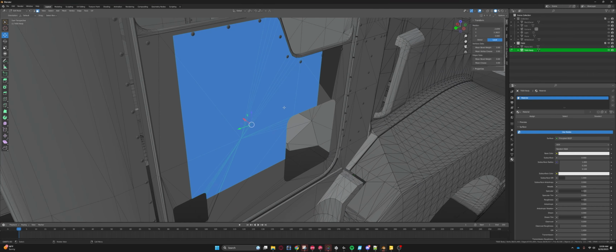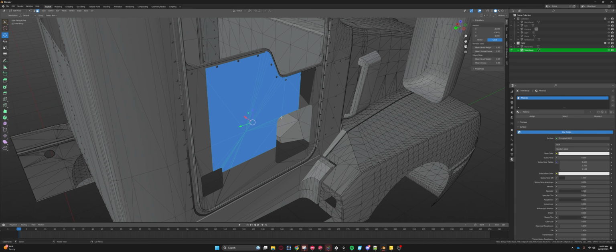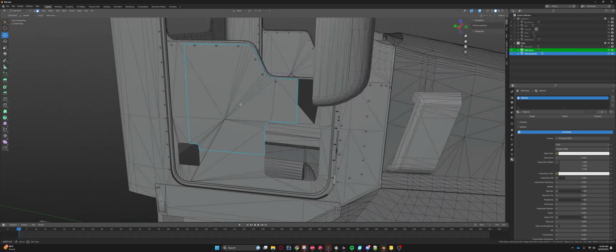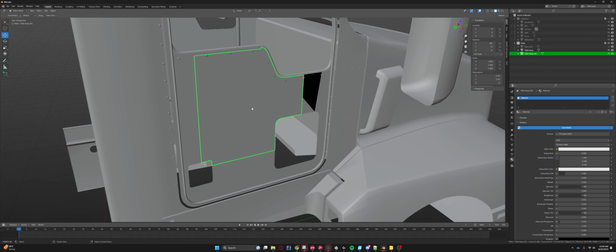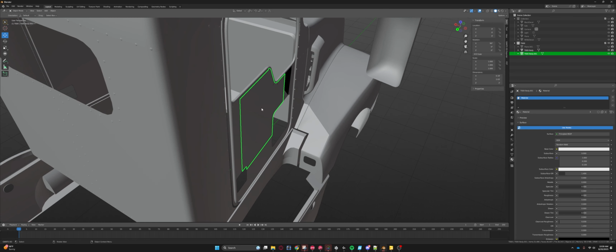So what I'm going to do now is duplicate and then separate the selected faces here. To duplicate, you can do Control D and it will double them. And then to separate, you can hit P, and then you can separate by selection, material, or loose parts. I'm going to be using selection just because I already have the faces selected. Whenever you do that, it basically will create a new mesh with the faces that you had selected.